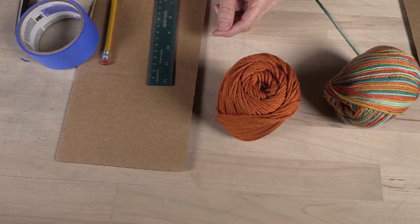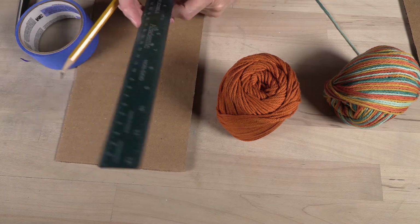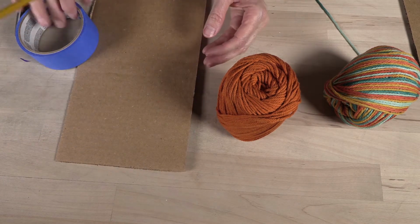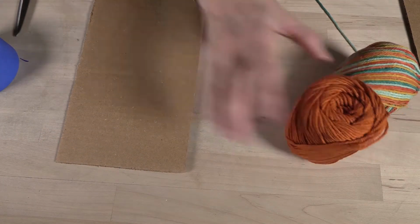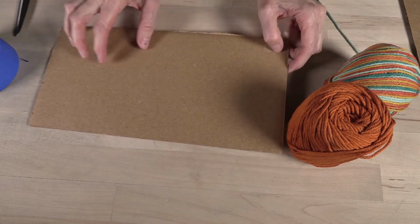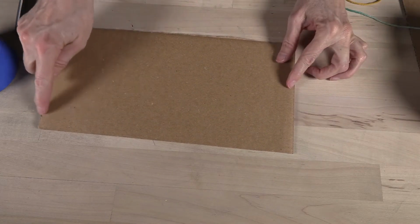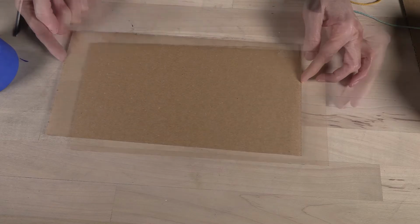One supply I did forget to tell you was you're going to need a ruler and a pencil as well. So cut off a piece of the cardboard so that you have a nice rectangular piece. Then you're going to use the ruler and measure out on each of the shorter sides. You're going to measure out some lines and we're going to make some cuts.